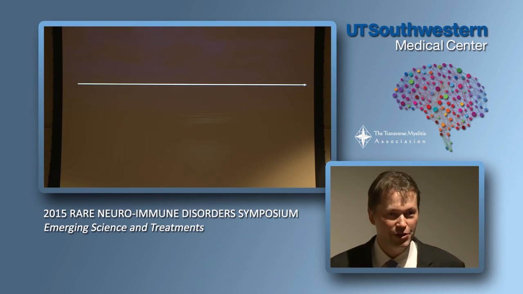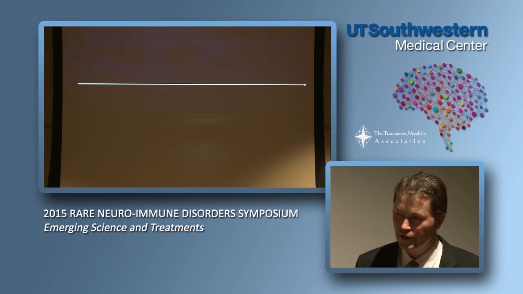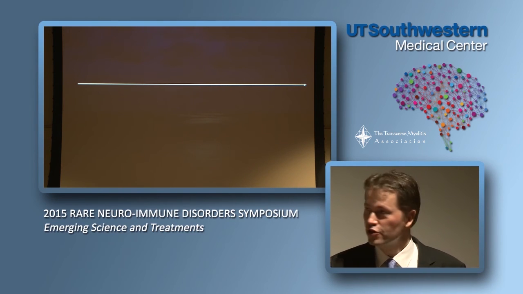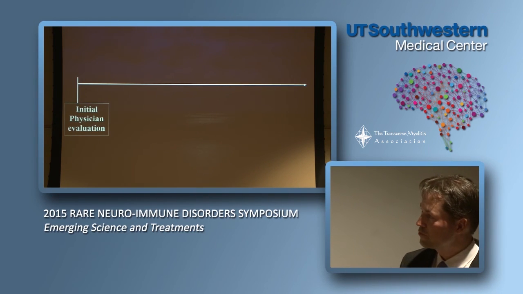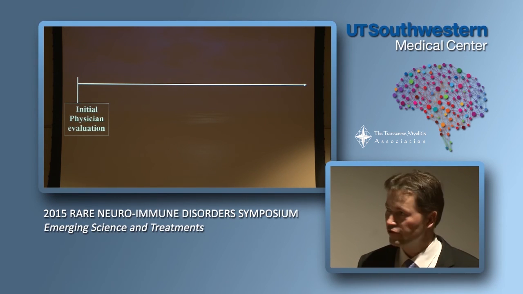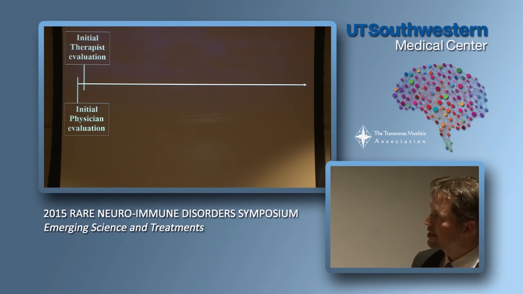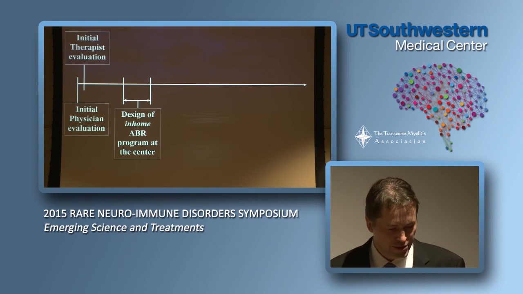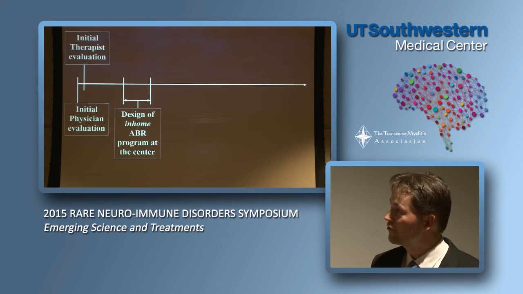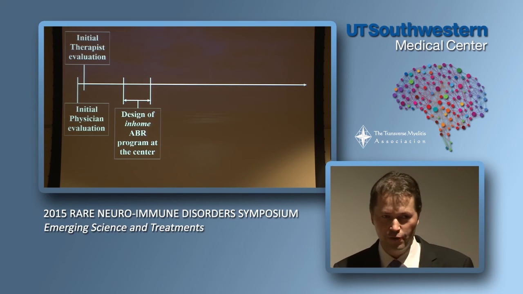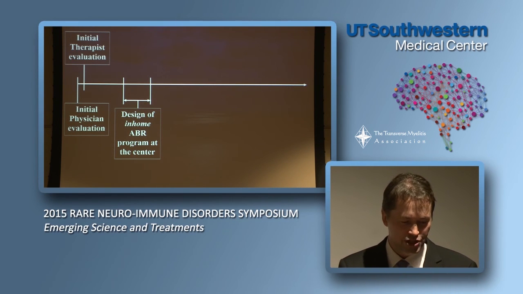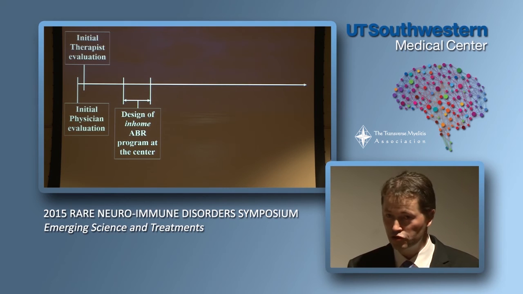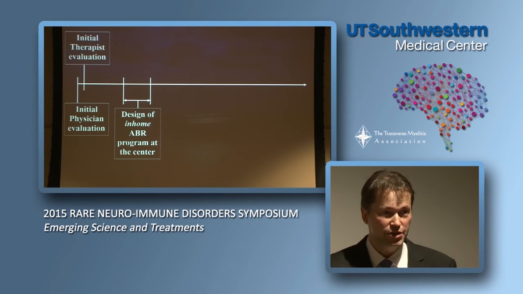So how does it in general look when we do these programs? Because as I said, this is not a one-time deal. What we do is set up an initial evaluation with the physician. We set up around the same time an evaluation with the therapist. Once the therapist has seen you, we put our heads together and say, okay, what's the plan of action for this patient? And so we design a program where you come to the center. We build this program for you, figuring out what's the right equipment, teach you how to use it, and then we send you home with it.